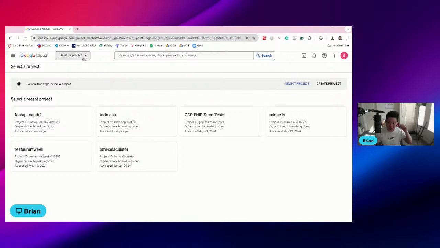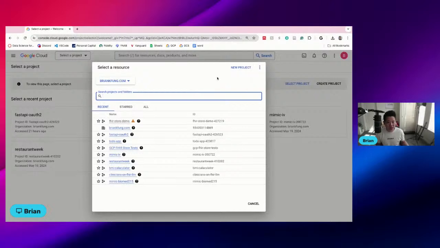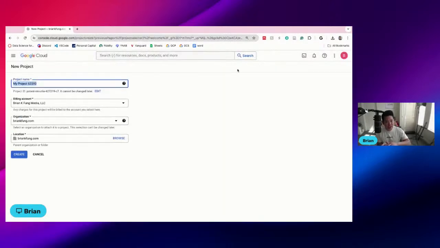And the first thing I'm going to do is create a project. I have a bunch of different projects already. I'm going to go ahead and create a new project. It's really nice because it consolidates all the things that you need within the project. The billing can be contained within that project. But regardless, the first thing you need to do is create a project. And so what I'm going to do for this one is a Firestore demo.